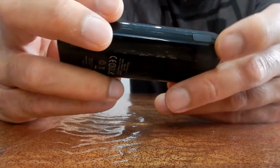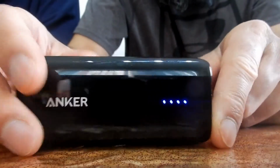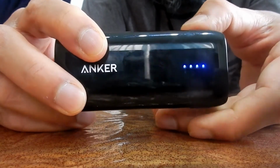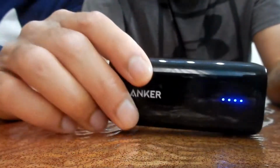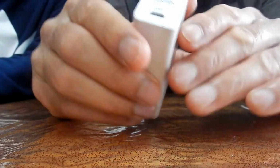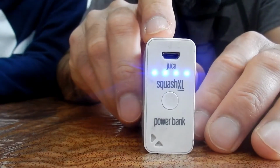So they've got the same kind of indicator, so that's all fully charged. You see the lights on? Let me turn it off. See, and fully charged. And this one doesn't have an... Oh, yeah, it does. As well. So we charge them all up. They're all ready to go.